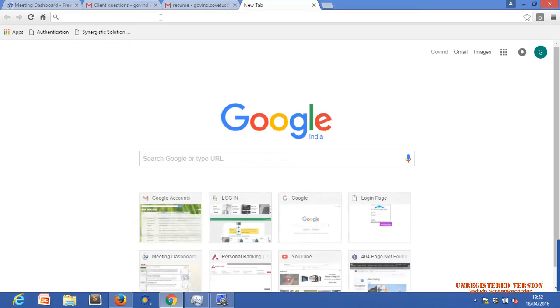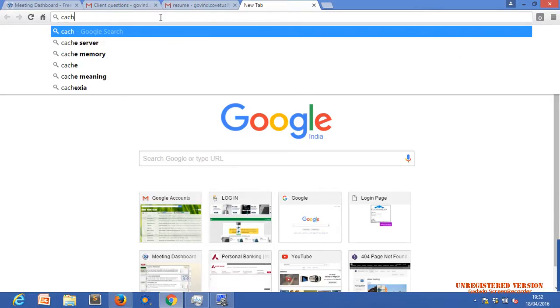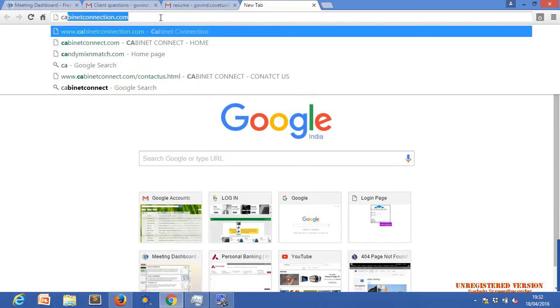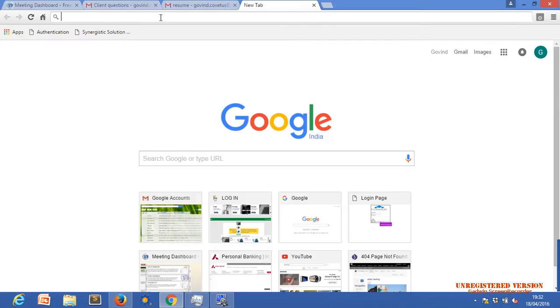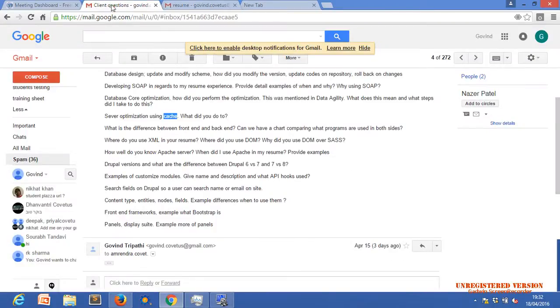Actually, we can create a cache from any language, from jQuery and also from PHP. There is some code. Cache in PHP, one second, right now we have the code. Did we discuss the cache now? We didn't discuss. Maybe I have the example of the cache.